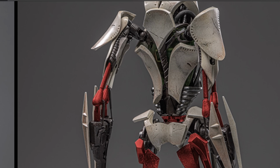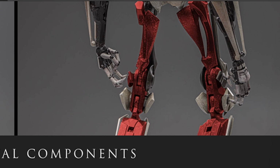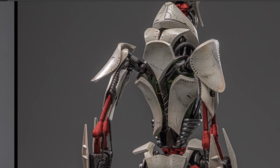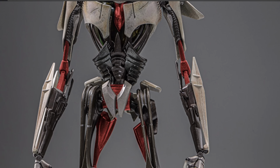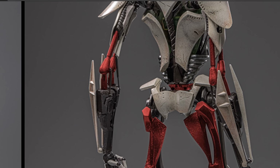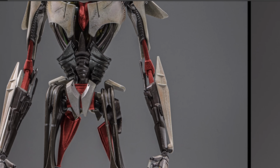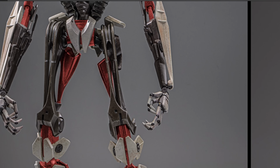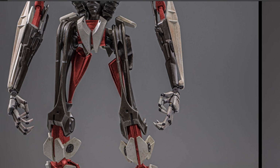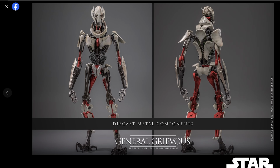These look more like piston-ish, so hard to say in there. The hip joints got some die-cast in it, but those are certainly ratcheted joints there on the knee. Okay, let's see over here. They look to be ratcheted on the elbows as well. There's some piston action going on over here. That looks like some pistons, some extendable things. This looks ratcheted, so I think certainly the hips will be ratcheted as well. We've seen that with just regular clone troopers. That's cool. I'm for it.